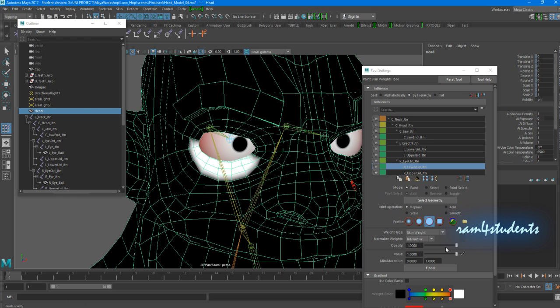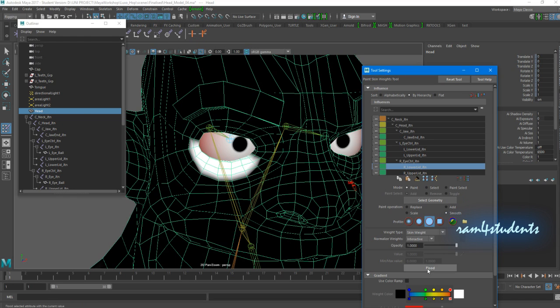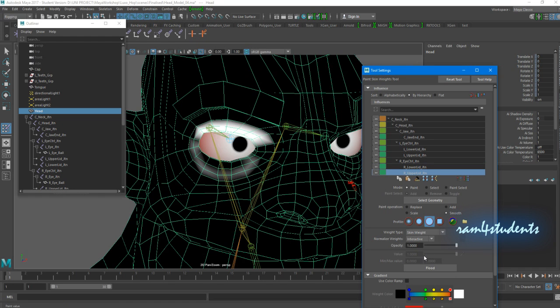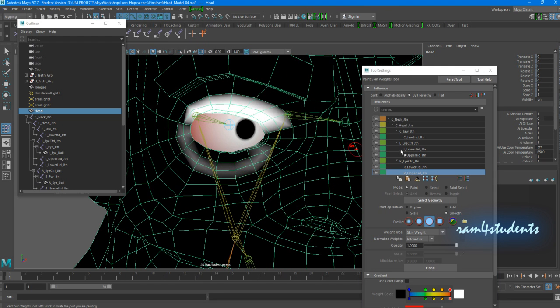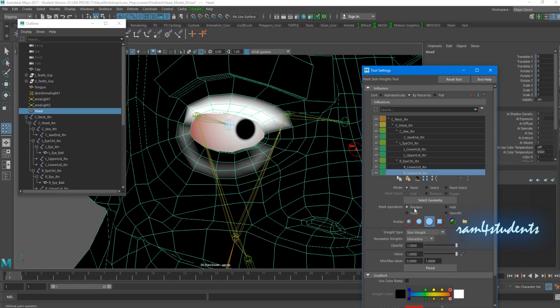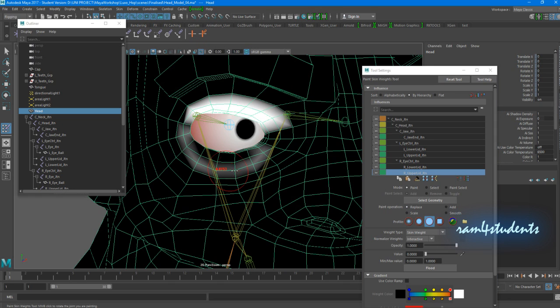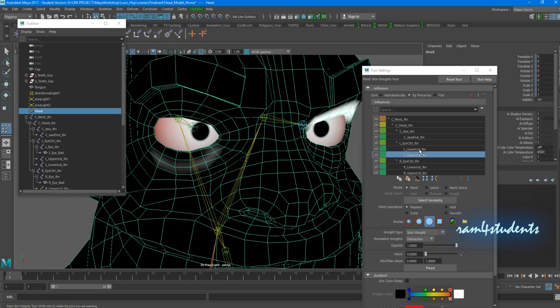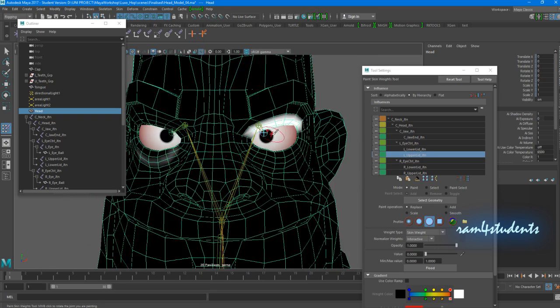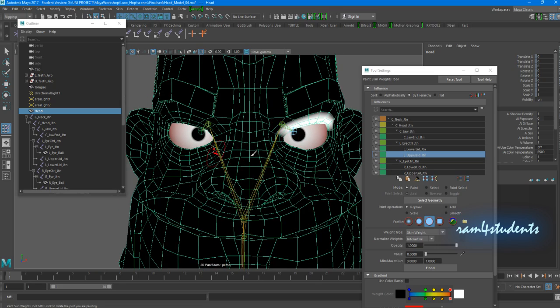What I'll do is use a bit of smooth and flood it. Same thing, one time, that's enough. And flood it. Here there is still some more influence under the upper lid, so I can just go to replace and say 0. Okay, now go here. It's left. That's one.